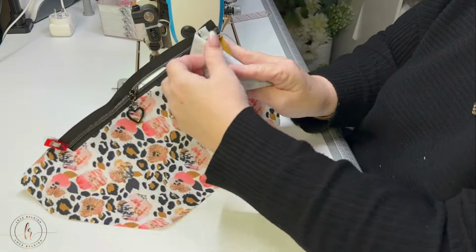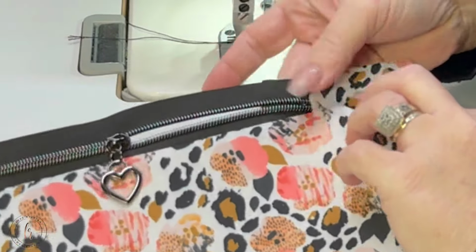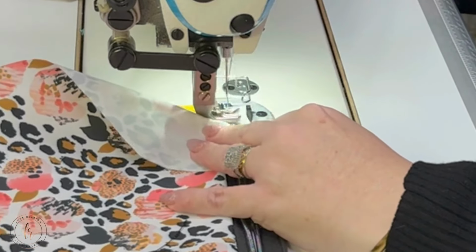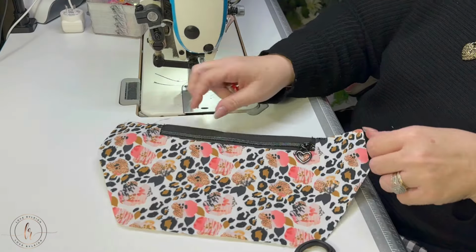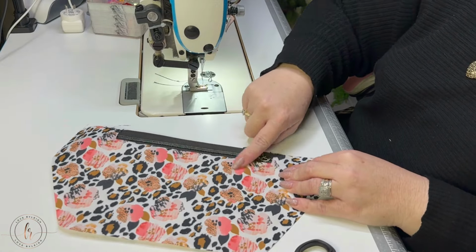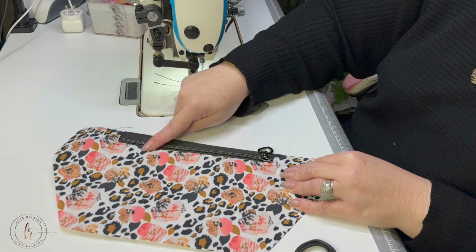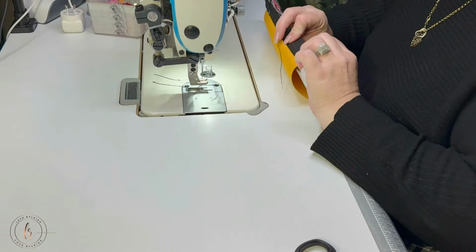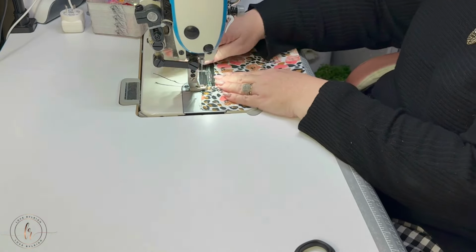So that's what we've created. So we've gone ahead and we've sewn that down. So we want to do the same for the other side. Now what we want to do is stitch just like we would a zipper panel. We want to go down, across, and then back up the other side. So it's up to you what side you start from. But we are top stitching that lining down as well.